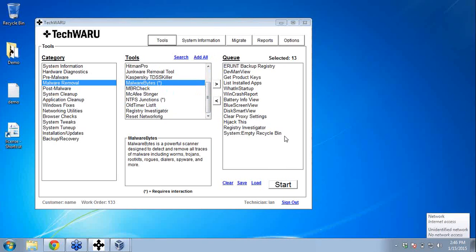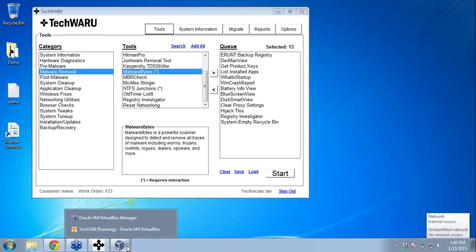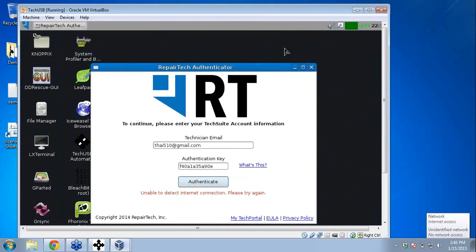Okay, I'm going to try to get through all this because we've got to move on here and get over to TechUSB. So with TechUSB, this is kind of funny. I'm running a VirtualBox to show you guys TechWaru, and I'm running VirtualBox within VirtualBox to show you TechUSB.